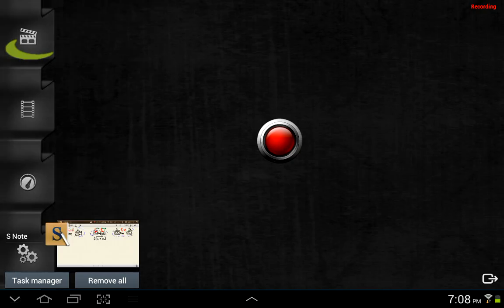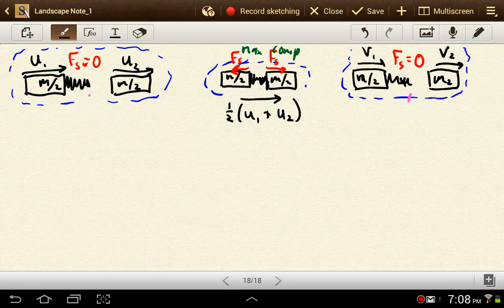Okay, welcome back to problem 4. So we've done part A, which is we find the velocities of parts 1 and 2 when the spring reaches maximum compression. And that's what they are here, this 1/2 (u1 plus u2), the velocity of center of mass. Fantastic. Okay, so now for part B, we want the kinetic energy of the system and the potential energy stored in the spring at the time shown in each of these diagrams.